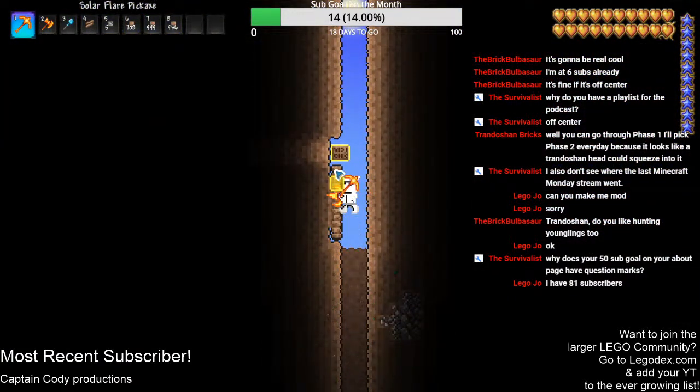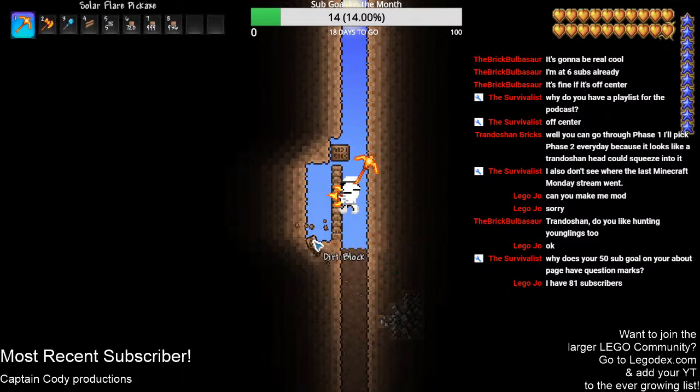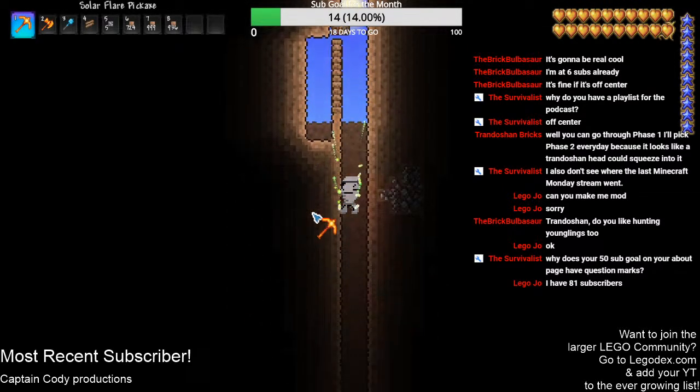So we got 2 this side. I think I want it to be 5 wide for the entrance. So something like that.